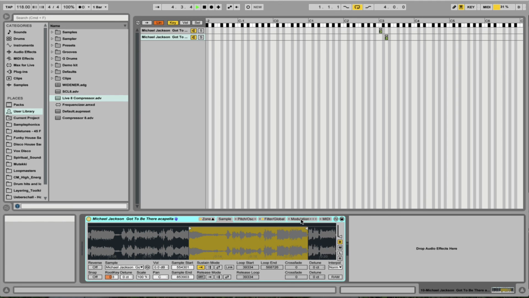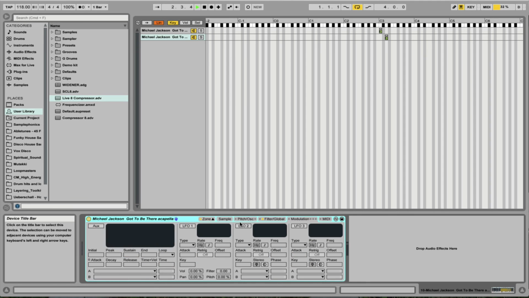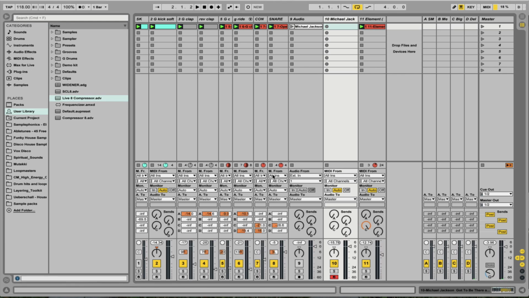Let's go to pitch and oscillator section. Okay, just one down. I'm happy with both of those. That was handy because that was nice and easy. It works, but let's make it more interesting.